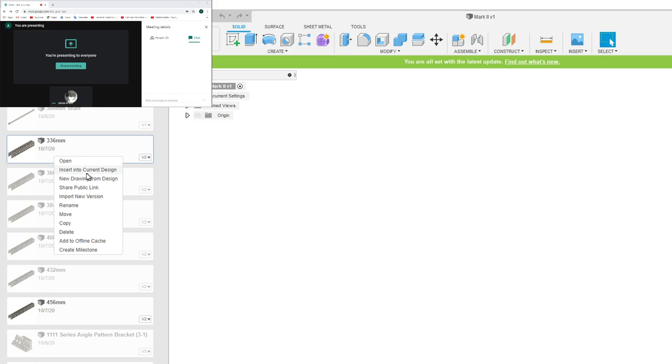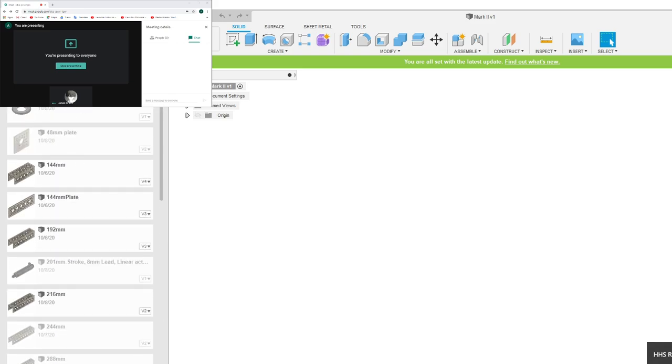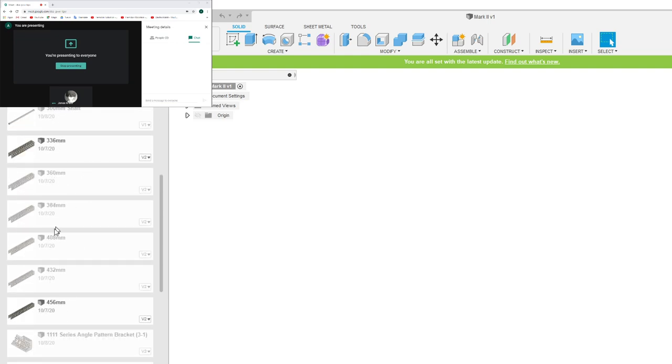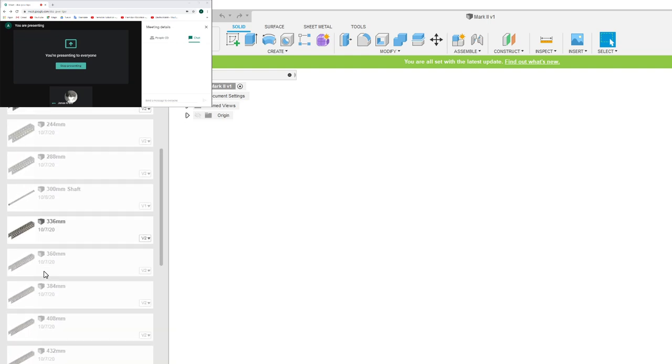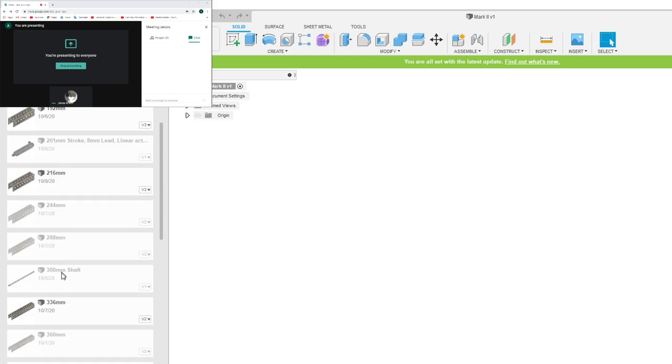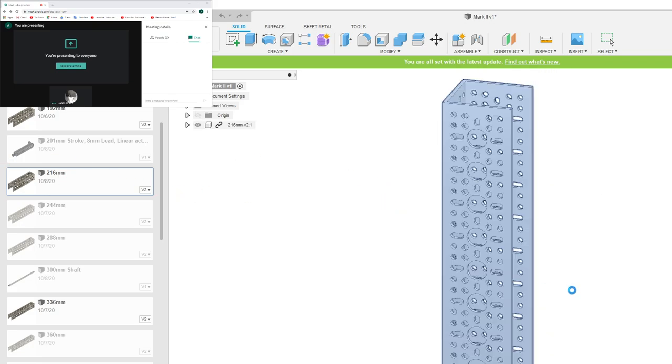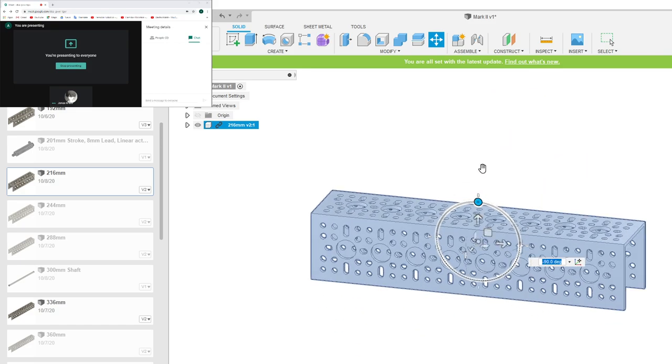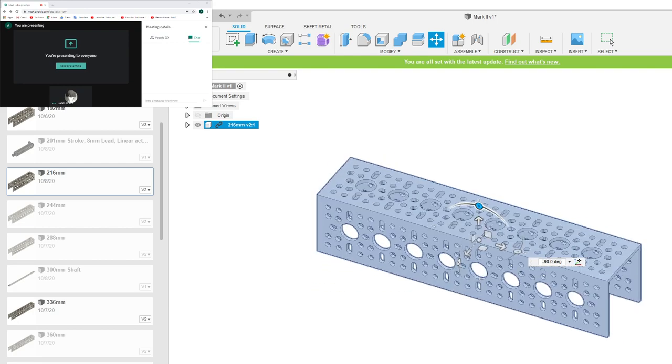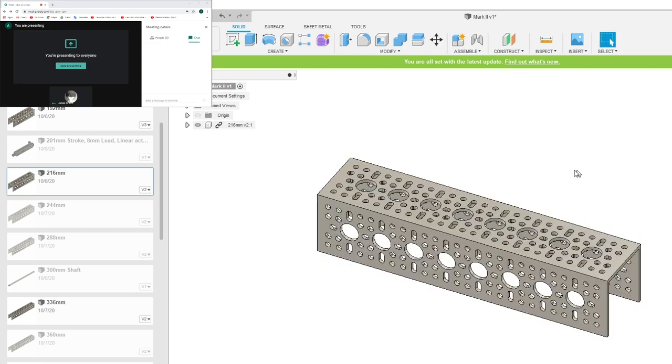Alright, so I'm just going to come here and, as I talked about, we have a parts folder. Turn off all notifications. There we go. So this is our parts folder. It's not necessarily the most organized now, but this is just for prototyping. When we actually have a thing, we'll normally have it nice and organized, all the channels, all the electronics, etc. So let's just pick, I don't know, 216 millimeter. You right click on a part and click insert in the current design and it'll just get copied and pasted into your design. Then you can rotate it and do as you please. Most of the time it imports at a weird angle, so I have to rotate it, but that's pretty easy.